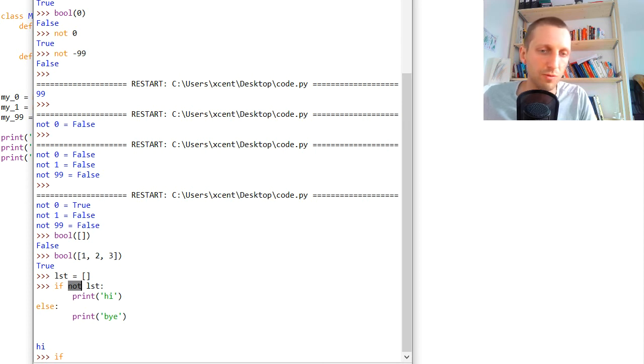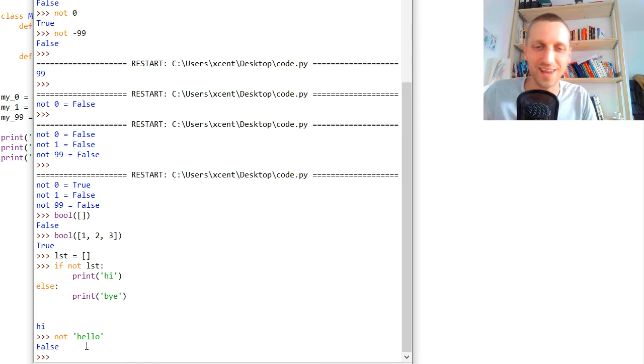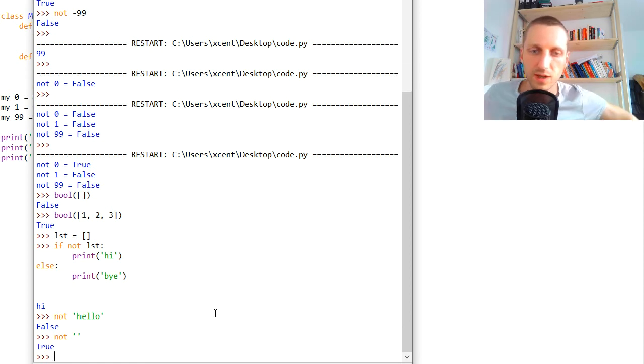So this works beautifully, and it works also for strings. So for example, you can check out not hello. You should be able to figure this out. What is the output of not hello? False. Yeah, so hello is a non-empty string, therefore it's considered to be true. So we have not true, which is false. So similarly, what if we have not and the empty string? The result is true. Yeah, because the empty string is considered to be false, not false is true, so therefore the output is true in this case.